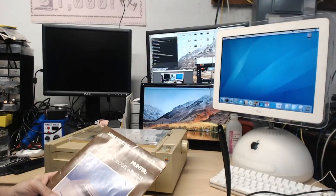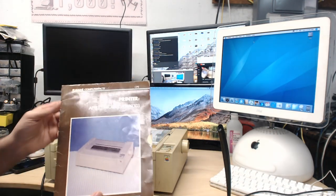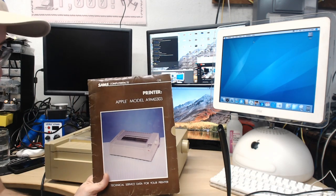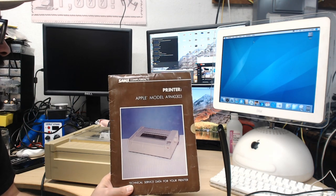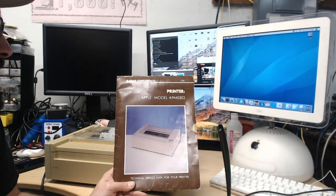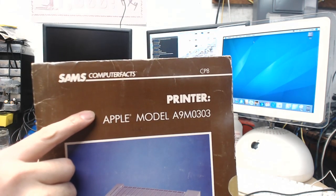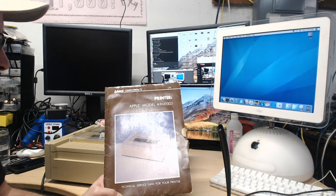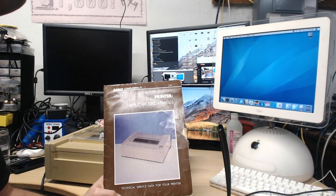I know printing is not the most tantalizing thing for some of you, but this is not exactly the manual I was looking for. But this is something pretty cool. So, back last year, I picked up a bunch of Apple support and service documentation from someone in Pennsylvania. And in that box was one of these. And this is a Sam's Computer Fax. So this is like a third party type thing. And they did their own manuals and technical readouts of popular electronics at the time.